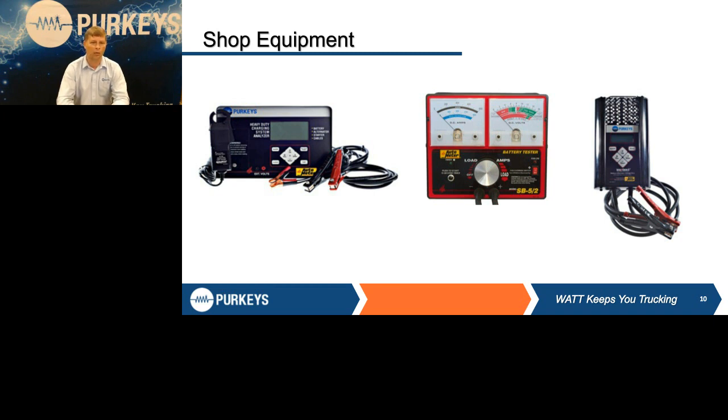Both of those are derivatives of the old-fashioned carbon pile. That's what every shop used to use. That's what I first started training on, the old-fashioned carbon pile. The electronic testers have made it much easier now because they allow us to do a snapshot of these tests or give us menu-driven prompts to make sure we do it right.